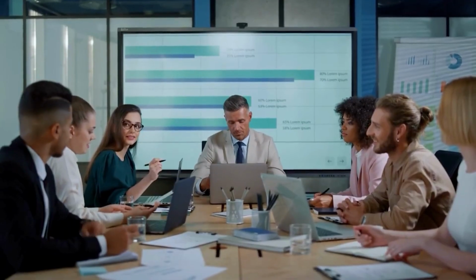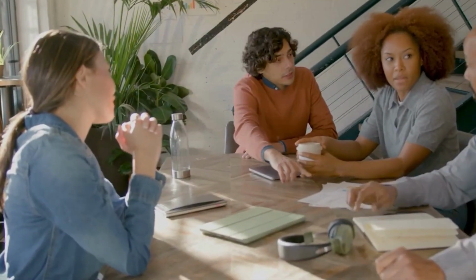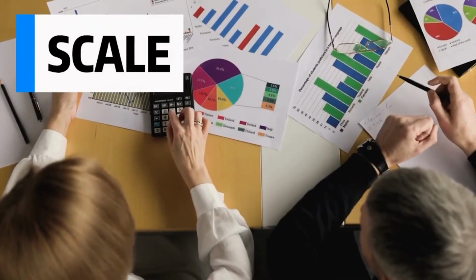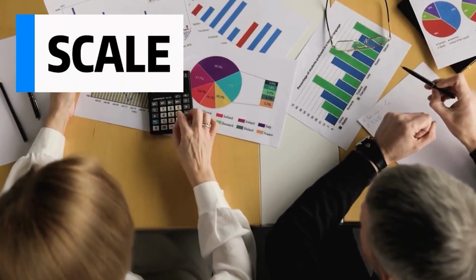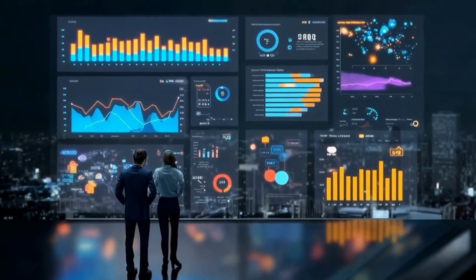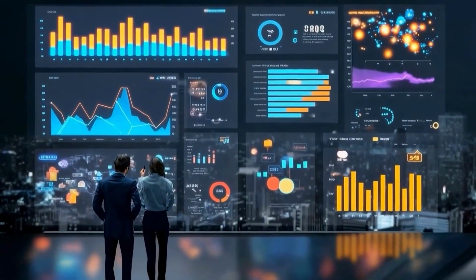Now then, let's move on to the scale and business plans. When you see these prices, the first reaction is, who in their right mind would pay this? But the reality is that there are cases where you really need it. The scale plan costs $330 per month. And here we're talking about massive character limits, priority access to technical support, advanced enterprise features, and above all, the ability to handle large-scale projects without worrying about running out of limits.